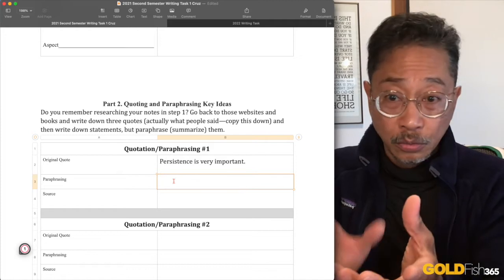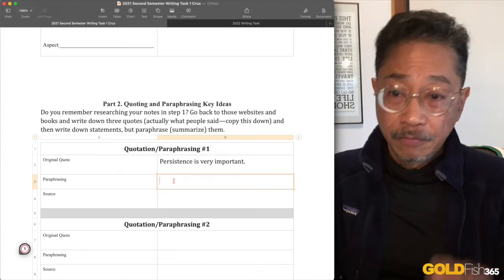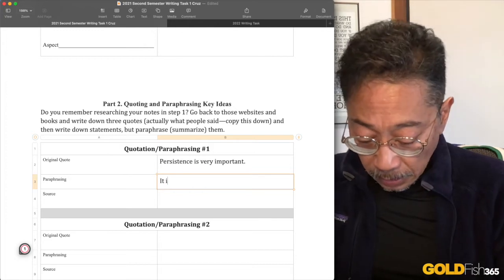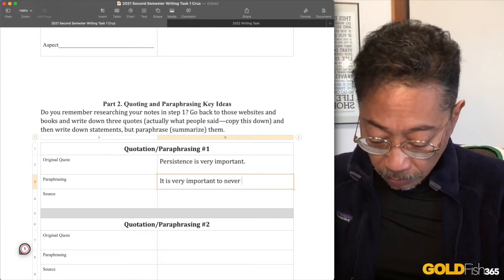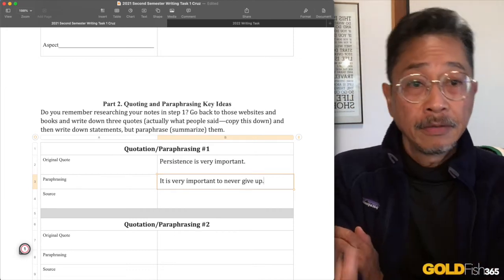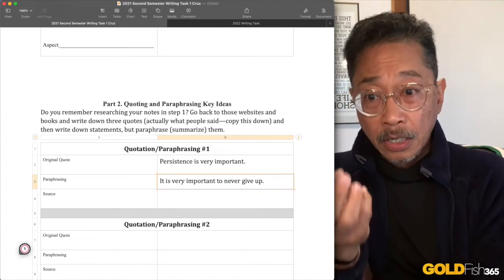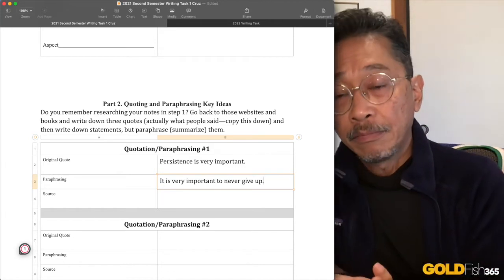You could just use the same words sometimes, but just in a different order, it'll become a different sentence. So for example, it is very important to never give up. There you go. Same meaning, different order, slightly different words. You're going to get a completely different sentence with the same meaning.